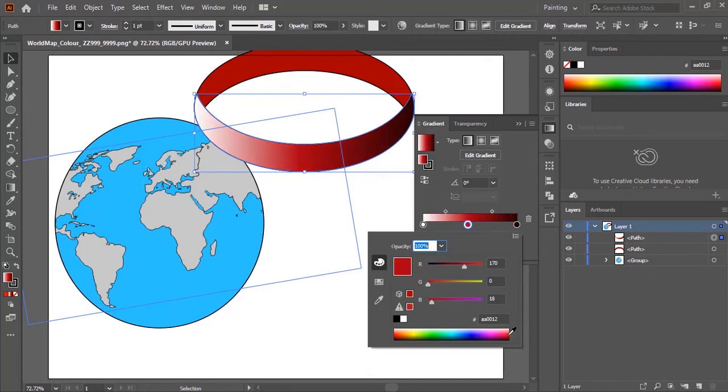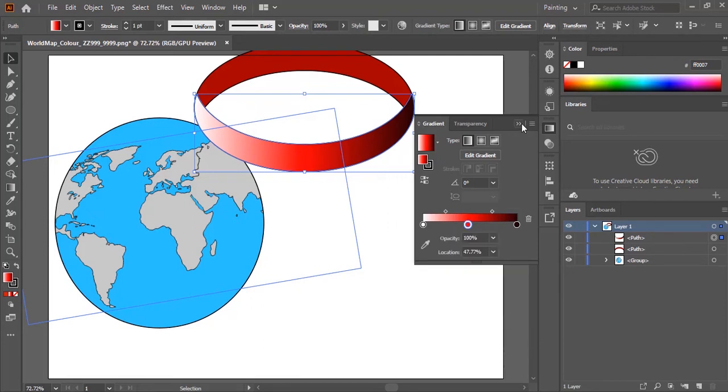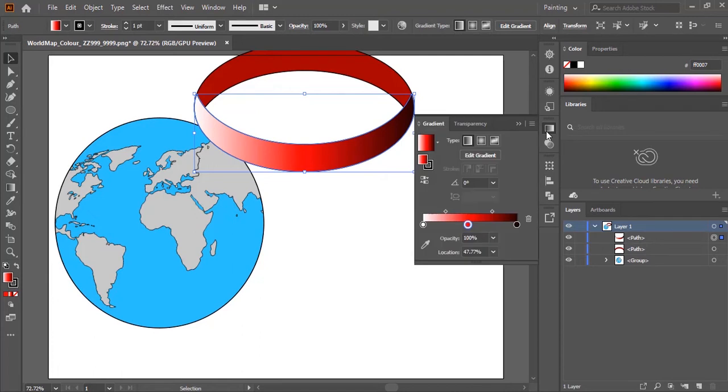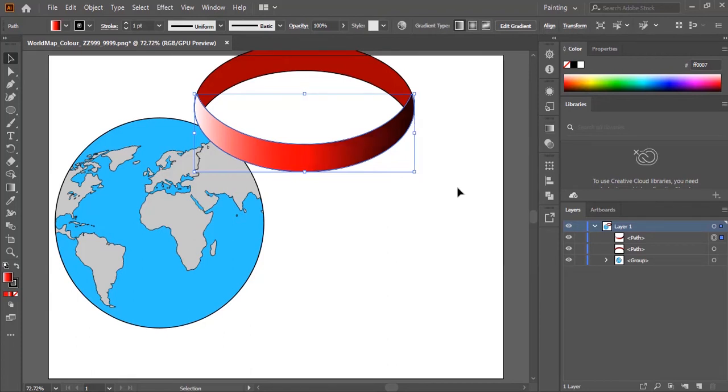Light red. Yeah, I think this is okay. So we have a dark red, light red, and then somehow white on the left. Let me go back in and then shift the sliders a little bit so that the white is not so dominant. So we slide this one to our right. So we are done with this gradient.